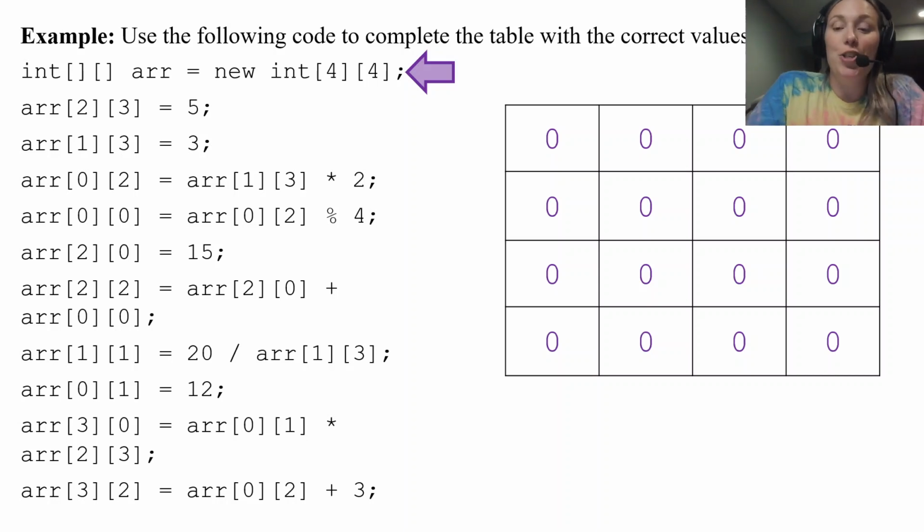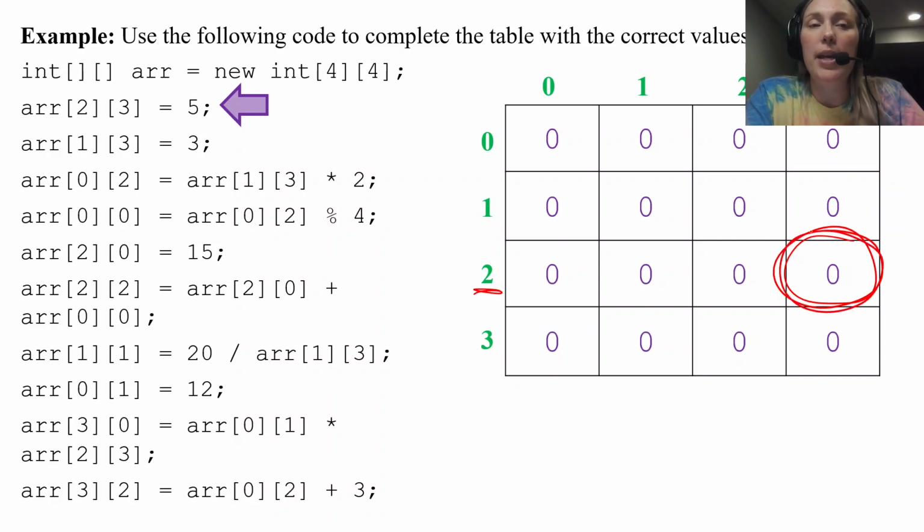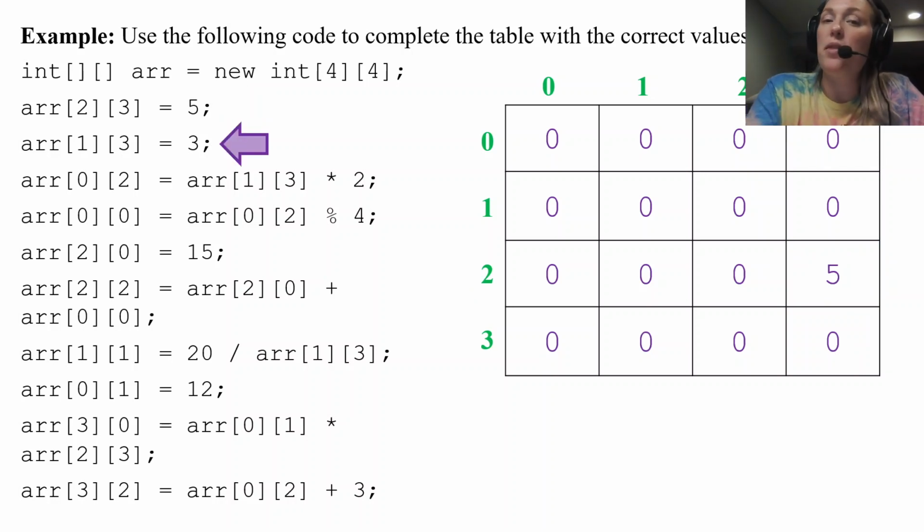So just remember those. For reference, I'm going to put the green indices up there on the screen just so you can find your place easier. But 2, 3 is going to equal a 5. So array at index 2 and index 3, this square right here, we're going to assign equal to 5. So 5 is going to become that value. So 1, 3, again, we're just going through. You see how having the indexes makes it easier to locate where I'm at and then make those changes. If you want to pause and figure out the rest of it, feel free.